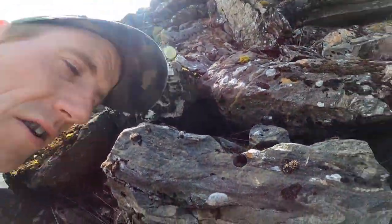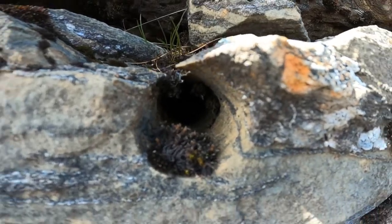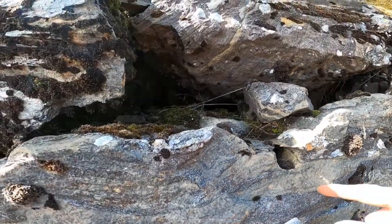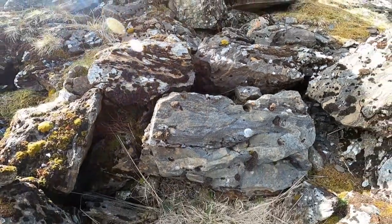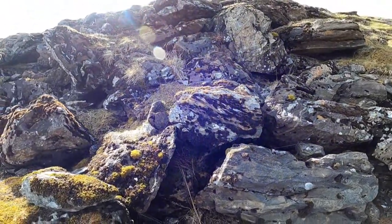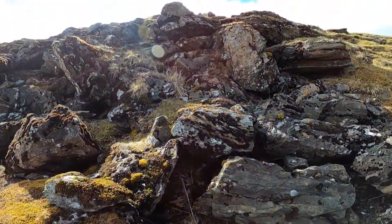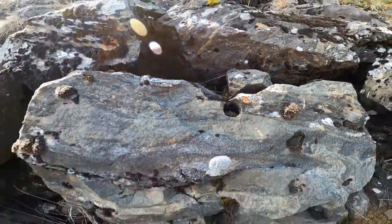Look at this folks, we've found another historical hole here. It's been drilled right in there, right into the middle of the stone. I think they've been trying to split the stone at one time. So interesting - I don't even know how long ago that would be. Maybe this stone's just been dumped down here when they were building the road. But it is crazy to find an ancient stone with a hole drilled in it.